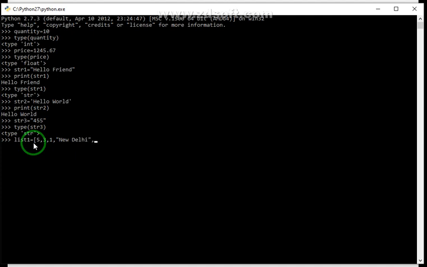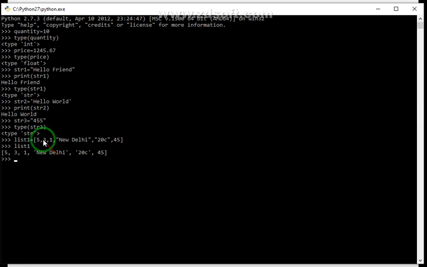Let us say we have alphanumeric values, maybe sometimes used in addresses. Then close the square bracket. Print list1, type list1, and you see the list here as output.